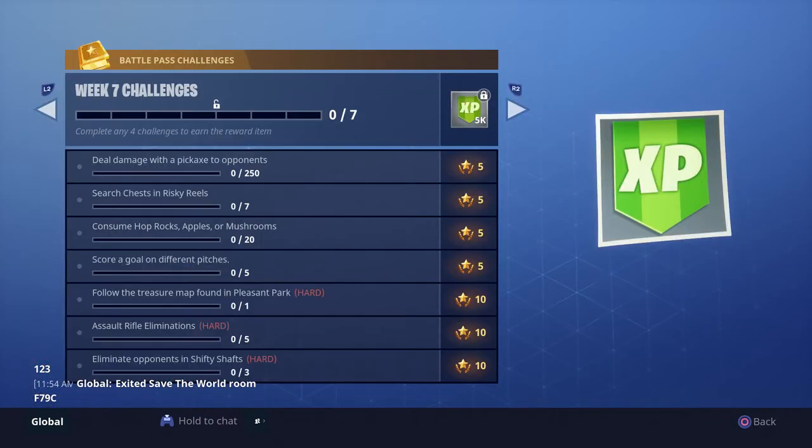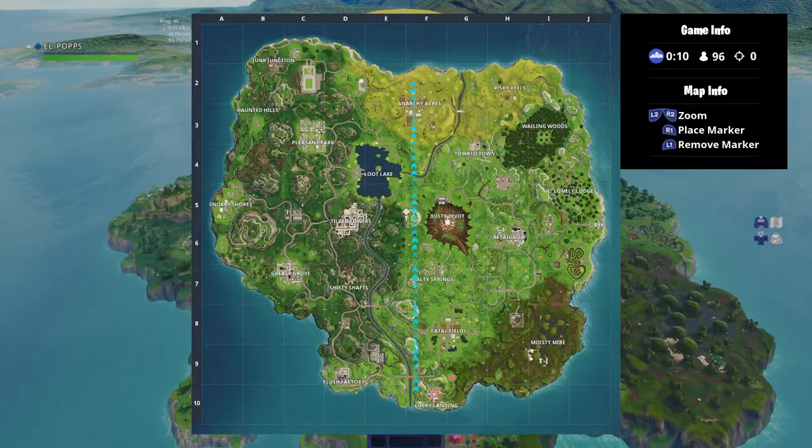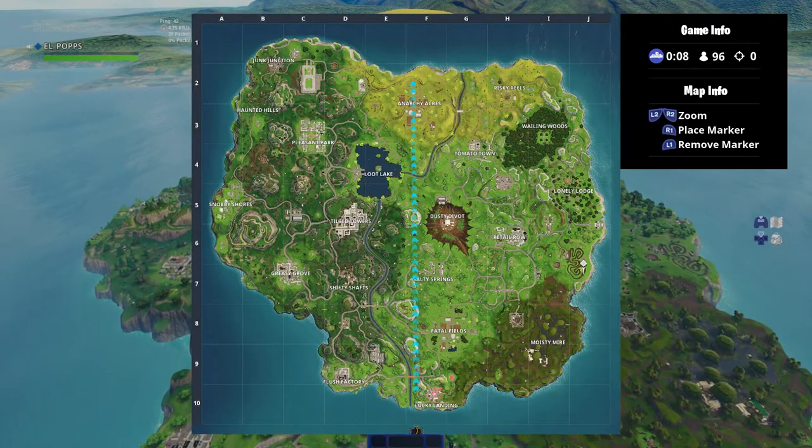Deal damage with pickaxe, search chests at Risky Reels. We should probably do that one first since that one's going to be the most popular one. Skull goal and different pitches, elimination kills and Shifty Shafts kills. So this is going to be a lot of stuff. Let me go ahead and look up where these little treasure maps are so that way we don't have to guess. So it's down here. The thing is down here.